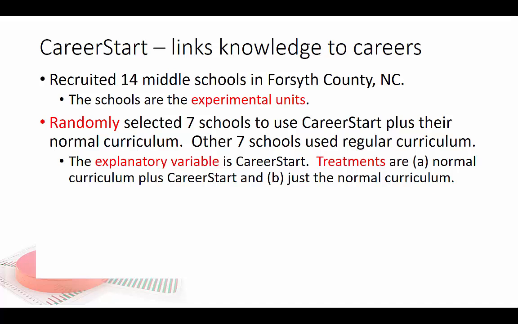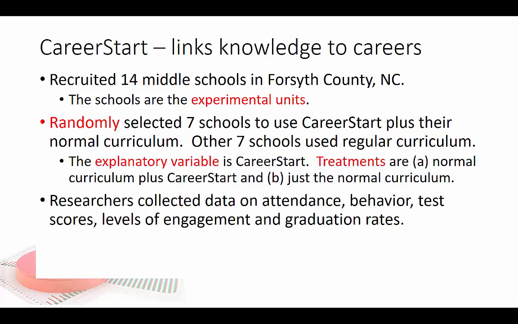The explanatory variable, again, the thing that's supposed to explain it all, is Career Start. It's supposed to be amazing. So the treatments are either normal curriculum plus Career Start or just the normal curriculum. Researchers collected data on attendance, behavior, test scores, levels of engagement, and graduation rates. All of these are response variables. So if Career Start's lucky, they're going to have a positive impact on these response variables, thus inducing schools to want their product. So now let's go ahead and look at a graphical view of an experiment.